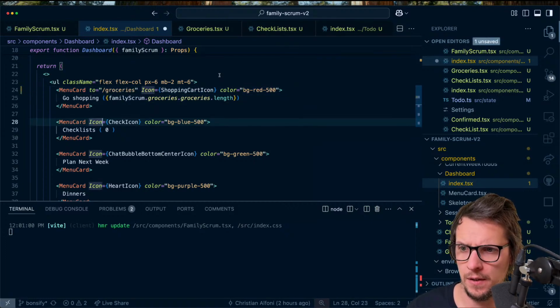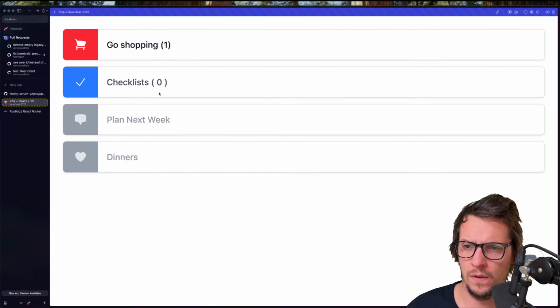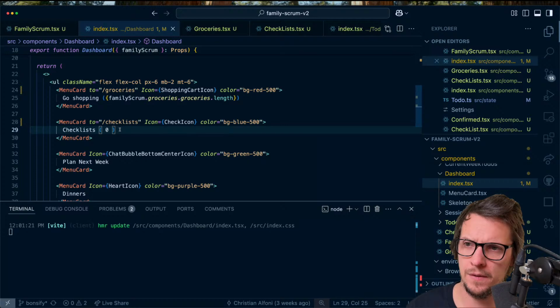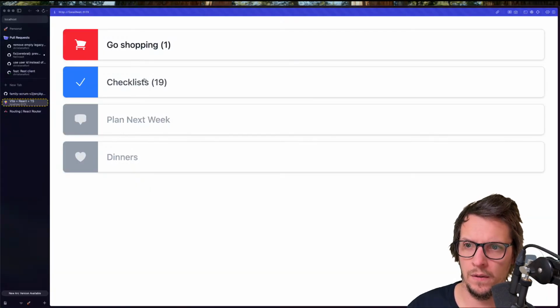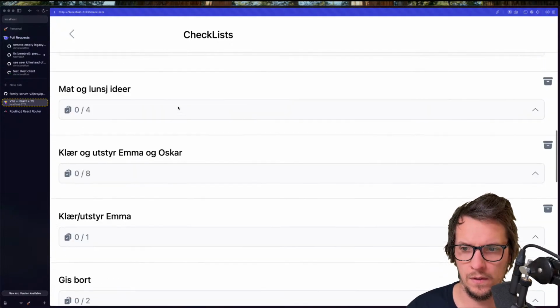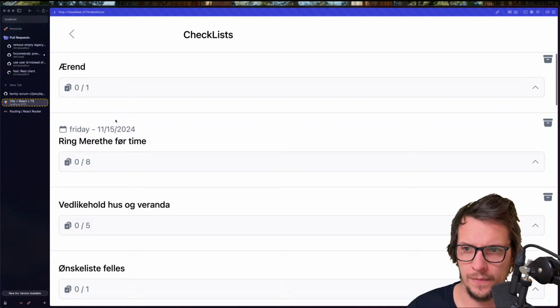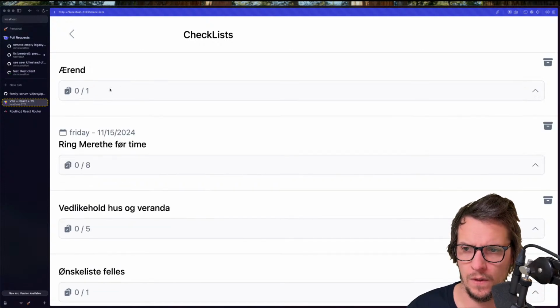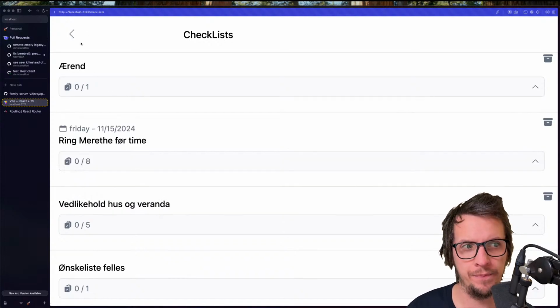It's going to groceries, and this is going to checklists. Yeah, let's fix the length. So this would be family scrum to-dos with checklist. Look at that. Hey, there it is. Nice. Cool. It's working. Doesn't it look beautiful?